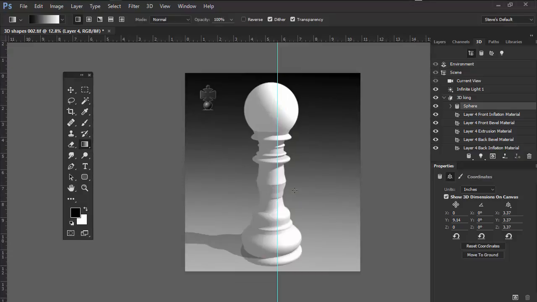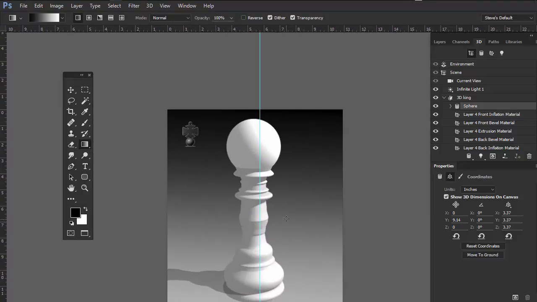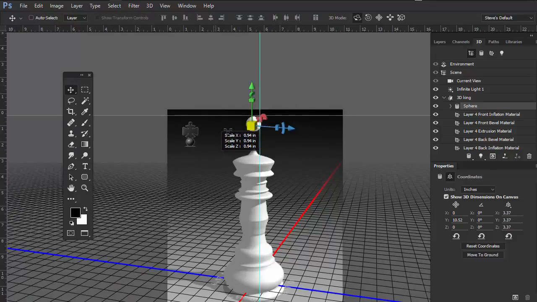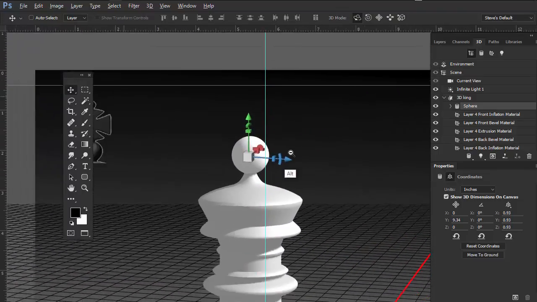Right, and go to my full frame view. Then I'm going to bring the ball right about there and resize it down. Bring it down some more. And resize it right there. Okay. Get in close so I can see what's going on.